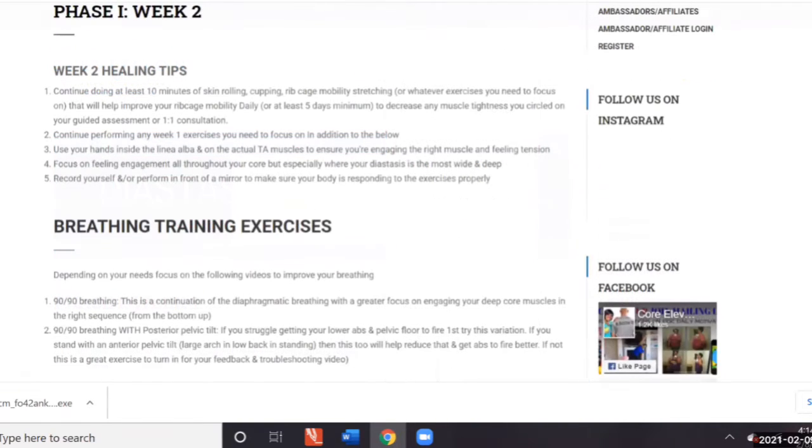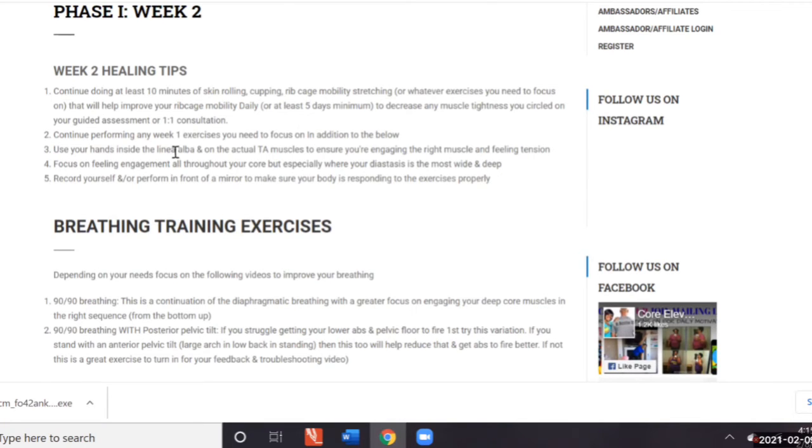All right, so for week 2, what are our tips that we're working towards? Basically the same thing. Continue to work on that cupping, stretching, whatever you need to work on to continue to open up that rib cage. Think of this as a physiological change that you're trying to make to your body. This takes daily showing up and doing that. You can't do it once or twice a week and expect to see change. You want to continually do that. So that's the purpose of that.